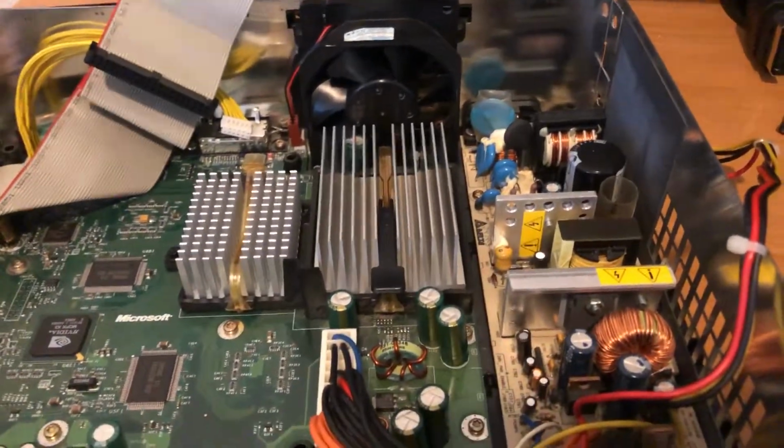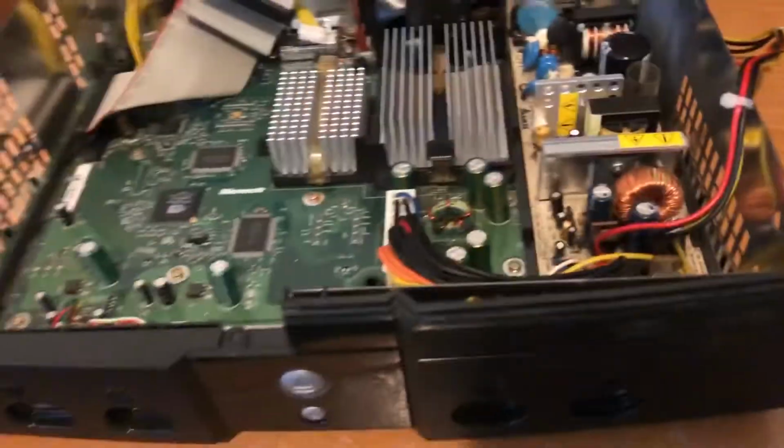But I feel like changing the thermal paste might be a great idea, because this thing is really old, and when it comes to playing the original Halo title, it tends to slow down at the very last level called the Maw. It tends to slow down, so I might as well re-paste it.